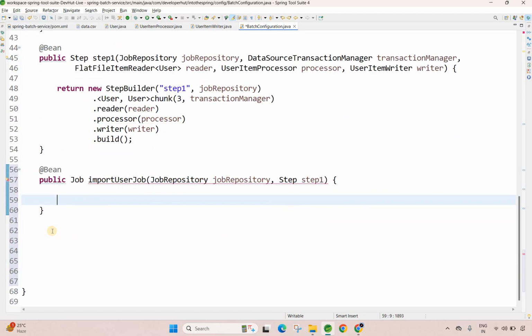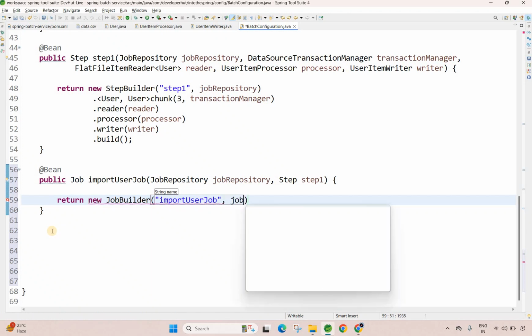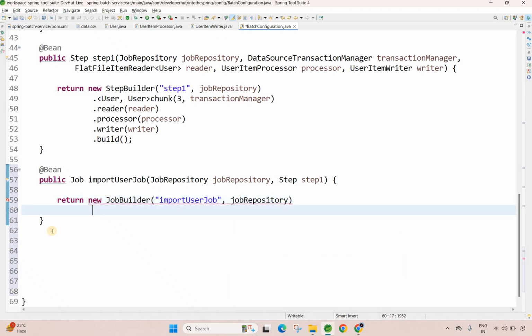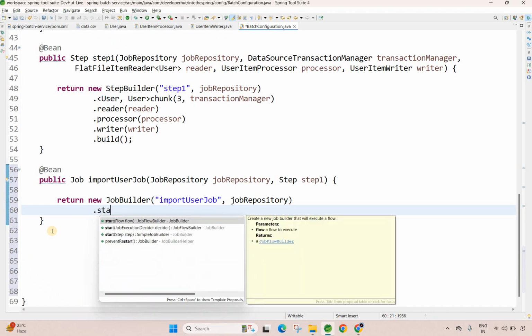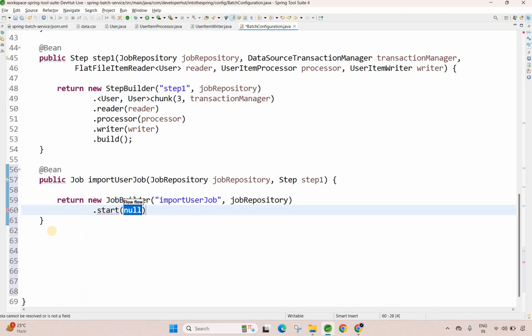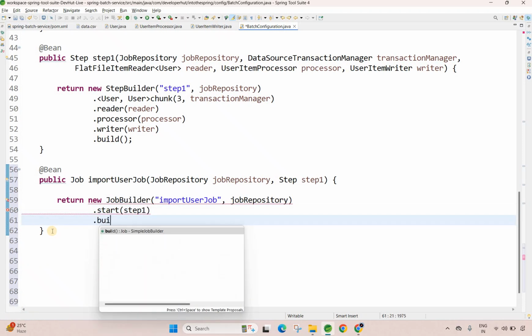We will use the same builder pattern here. So I will say return new JobBuilder. We will pass the name, which is, let's say, importUserJob, same name as the method name, and we'll pass our jobRepository, right? And then let's start our step. So I will say start, step1. Okay, and let's build this.